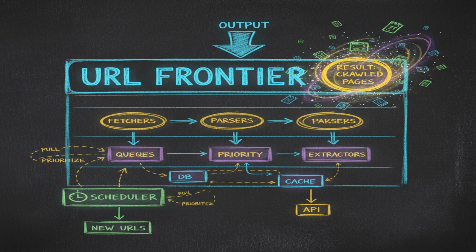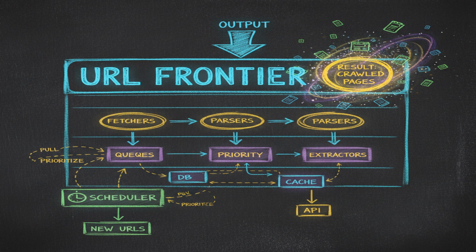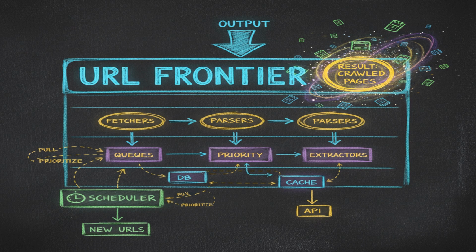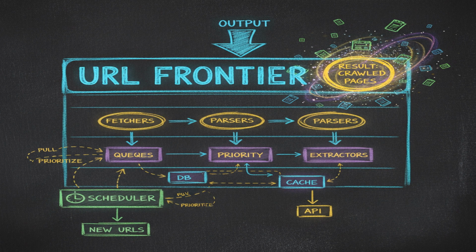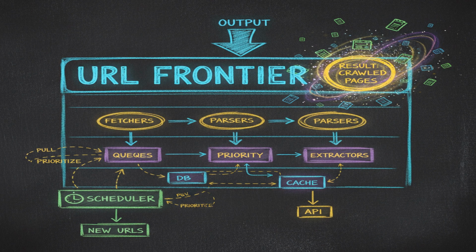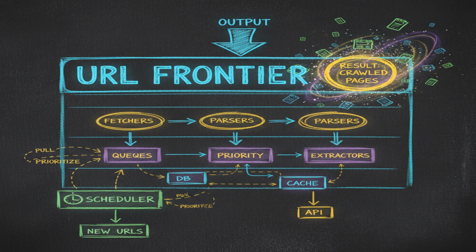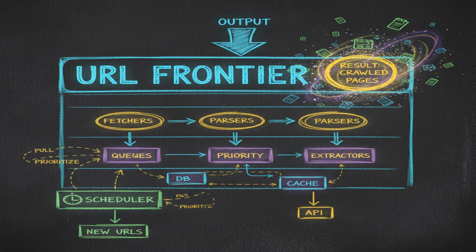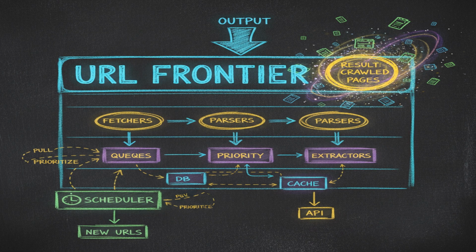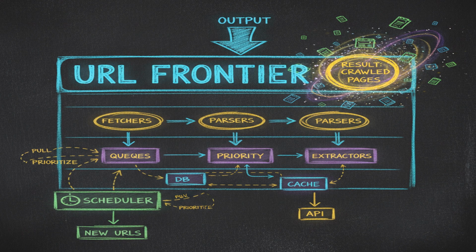Now we understand the high-level design, let's dive into the core logic. The URL frontier is a critical component. It's essentially a priority queue of URLs to crawl. We might be tempted to use a simple queue, but that doesn't account for politeness. Instead, we use a hierarchical queue, prioritizing URLs based on hostname and crawl delay. This is where most people go wrong. The crawling algorithm itself can be breadth first or depth first. Breadth first ensures we discover more sites quickly, while depth first explores individual sites more thoroughly.